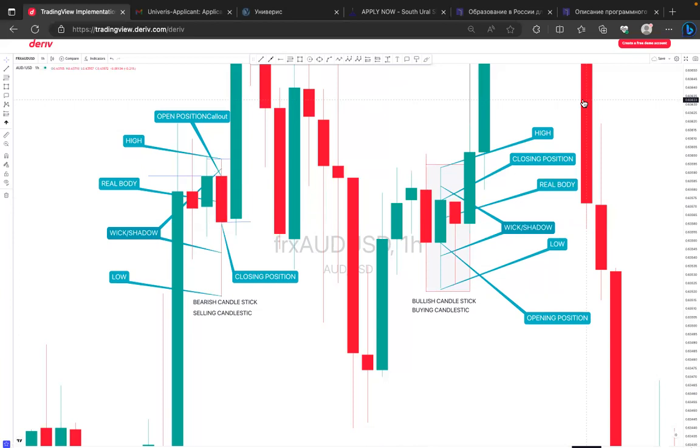So now, this will lead us to, okay, fine. Let me talk about the long shadows now. Japanese candlesticks with short shadows indicate that most of the trading action was confined near the opening and close positions. You understand? So if a candlestick has a longer upper shadow and a short lower shadow, this means that the buyers flex their muscles and bid the price higher. Do you understand that?